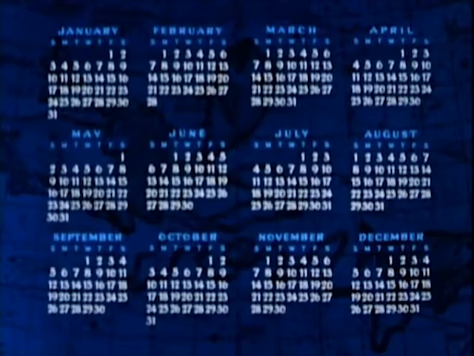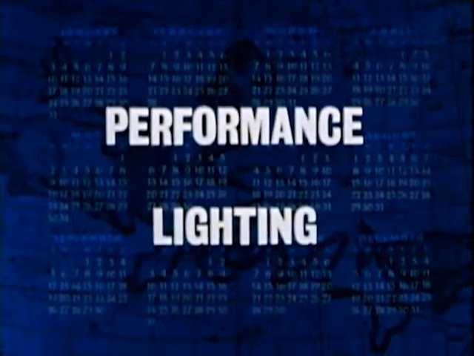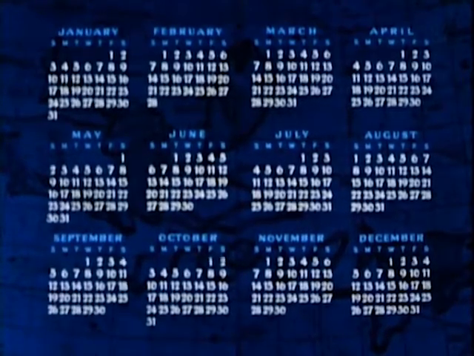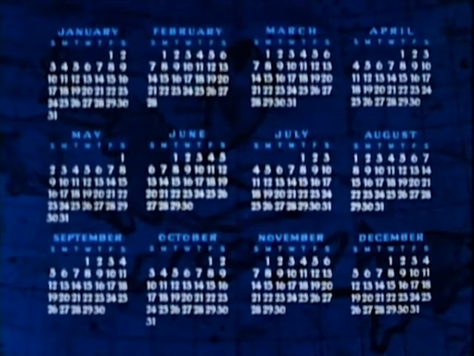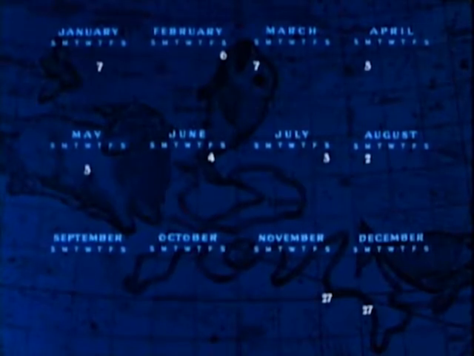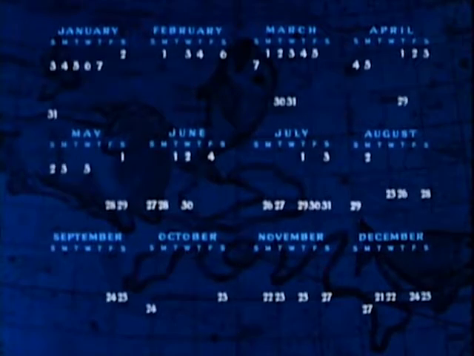The entire set of constraints may be placed into 2 areas: the performance of the overall space vehicle system and the lighting of the landing site at the time of landing. Let us assume, as we did at the beginning, that only one lunar landing site has been selected. Space vehicle performance constraints would eliminate all days but these. Adding on the lighting constraints would eliminate all days but these, which leaves only these days out of an entire year when it would be possible to launch the lunar mission. However, if we assume more landing sites, for example 7, the number of days you can launch is expanded to these.